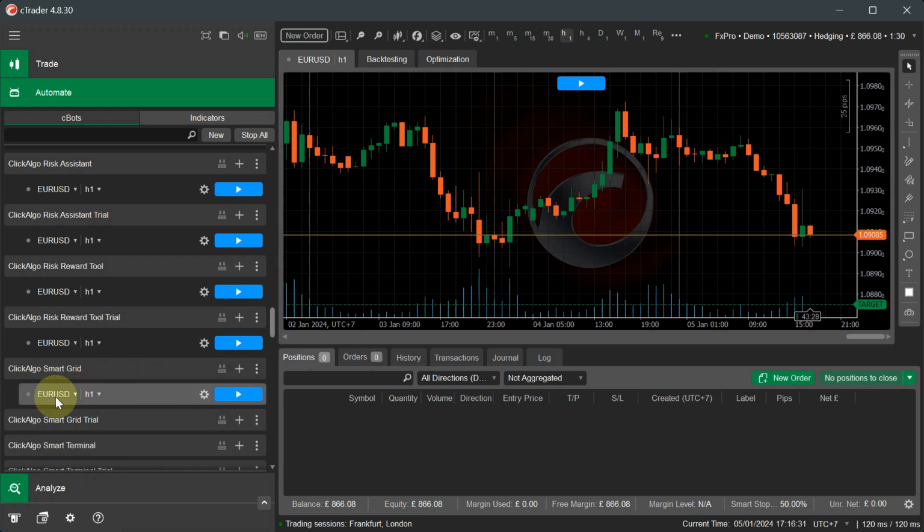I'm going to choose the default currency symbol, Euro USD. It's a very basic setup. You can use any symbol you want. And what I'm going to do is run an optimization for this to find the optimal parameters. I'm only going to go back 3 months because it will be quicker than 12 months, just for this example. But you can do 3 months, 1 month, 12 months, or any time frame you want. I personally feel that shorter time frames are better to recalibrate on a regular basis.